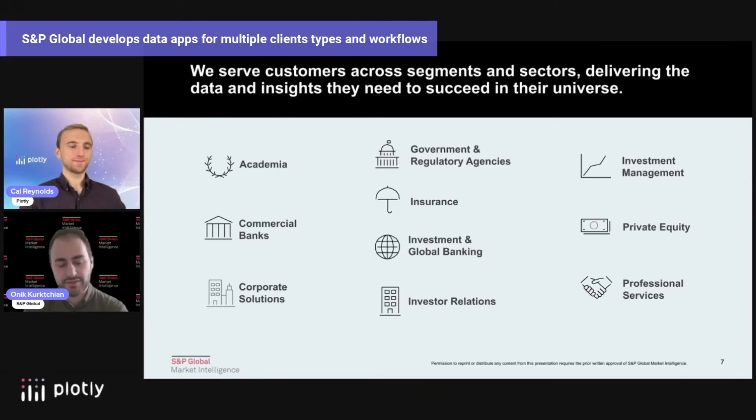The intelligence focuses on financial services, and I wanted to showcase who some of the clients we represent are. This is more for context for when you see some of the applications, specifically some of the data applications that we built with Dash Enterprise. Typically, a lot of clients might use them to develop specific workflows and go very deep in that one workflow. But as you can see on this slide, we have many different clients and personas across academia, banks, and private equity — an almost unlimited amount of different workflows and use cases that we're trying to solve for.